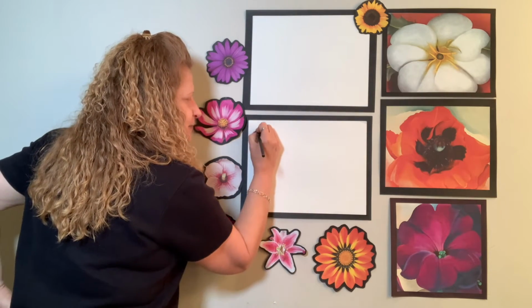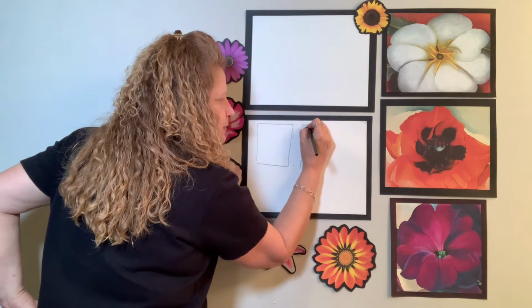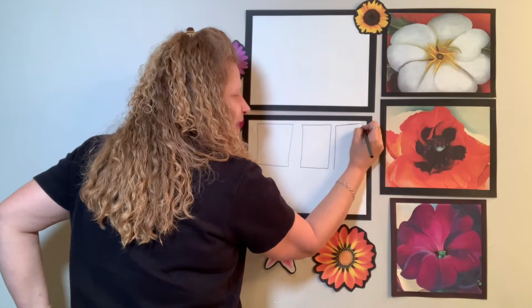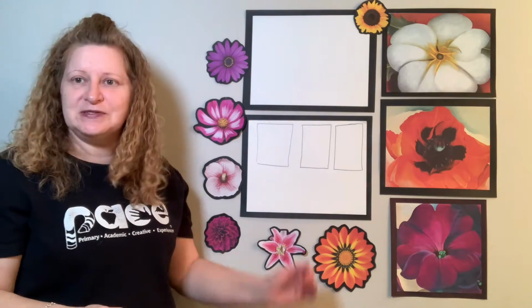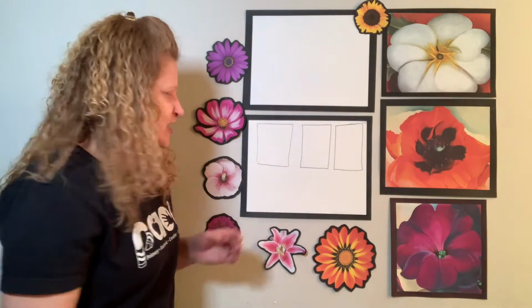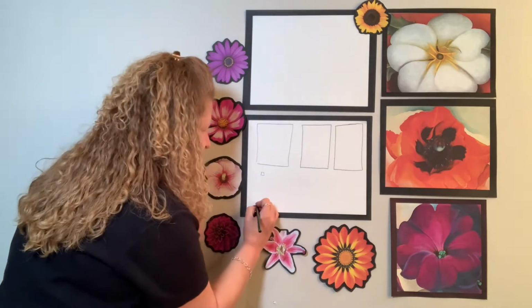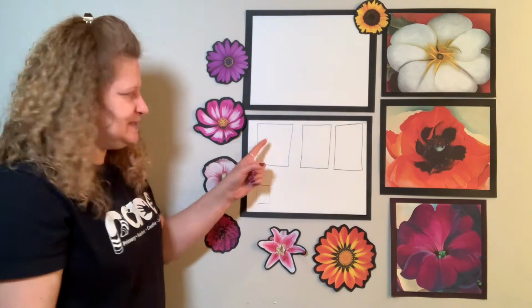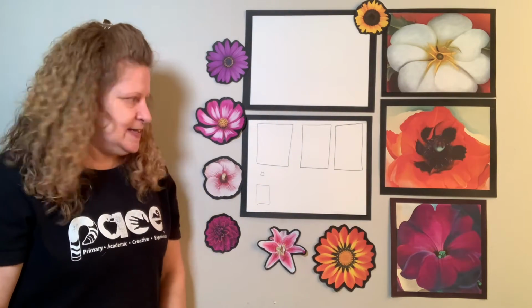Then what I want you to do is draw 1, 2, and 3 rectangles. Now they don't have to be perfect. As you can see, not all of Miss Jennifer's rectangles are the same size. It is okay. So let's draw them very large. If you drew it so that it is this small, that is not big enough. If you drew it so that it's this size, that is still not big enough. It needs to be about this big, kind of like fits your hand inside of it. So we have 3 different ones.